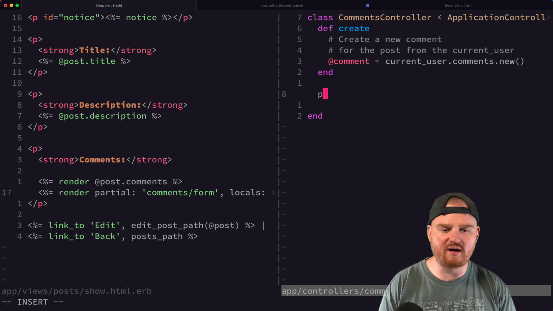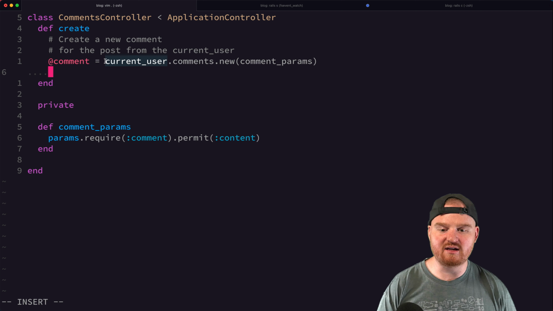Okay, so then we're going to permit this content to be passed when we're initializing this new instance of a comment through this comments association. Now, at this point, the comment will know its content that was passed in from the front end, and it will know the ID of the current user. So it'll be able to set the user ID and it'll be able to set the content.